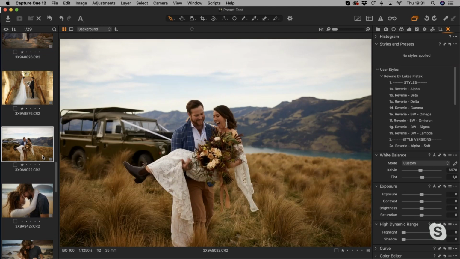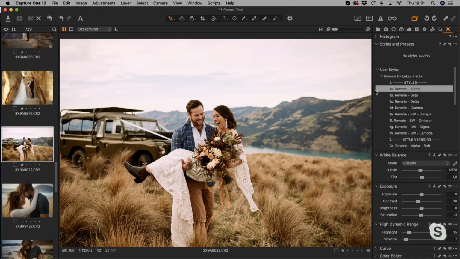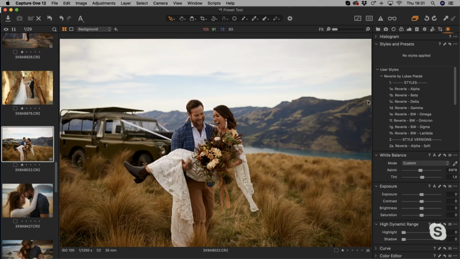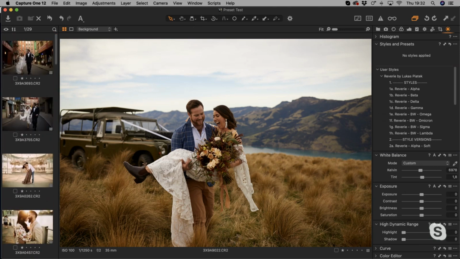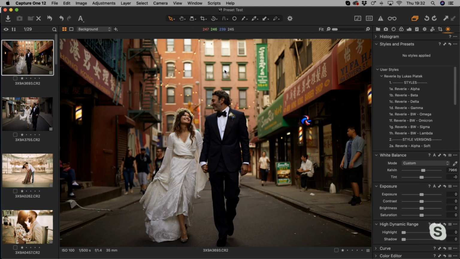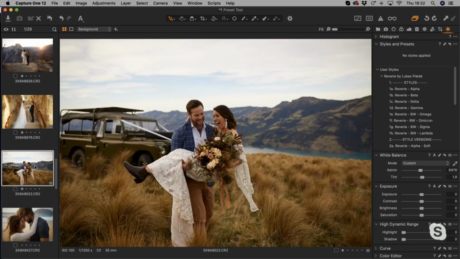Let's take the other one. Okay. David was asking, he says, it seems to me these styles might be good for street photography, similar to the look I often use for street. I don't know if that's anything you've dabbled in, but I think so. We're going to go back to this image here. It's almost street. At least it's on a street. So at least you get the colors and the vibe of a street. So you can certainly use these. As I told you, it's mostly meant to be used for weddings, but it's also good for portraits for sure.